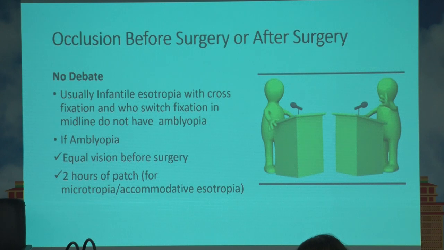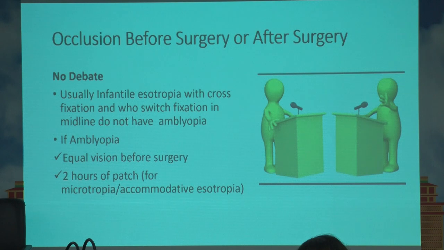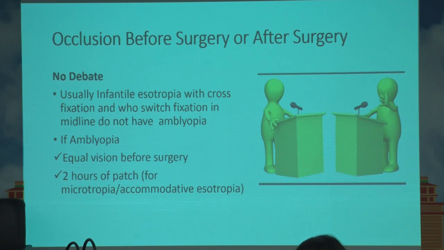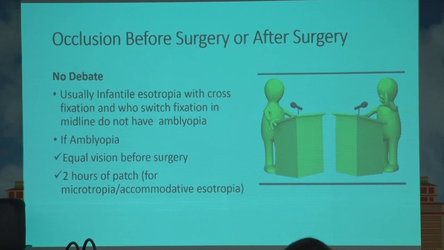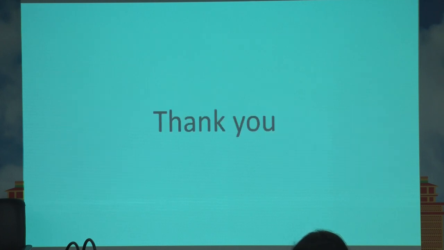The last topic is occlusion therapy before or after surgery. Most cases of infantile esotropia presenting early within the first two years of life have cross fixation and switch fixation in primary gaze, so they do not have amblyopia, and pre-surgical occlusion therapy is usually not needed. Amblyopia tends to develop later once the accommodative element comes in. If children present late at two and a half to three years with a significant accommodative element on refraction, amblyopia therapy should be given — two hours of patching according to the child's age — and surgery can be safely delayed by another six months to one year during occlusion treatment without significantly affecting stereopsis outcomes.